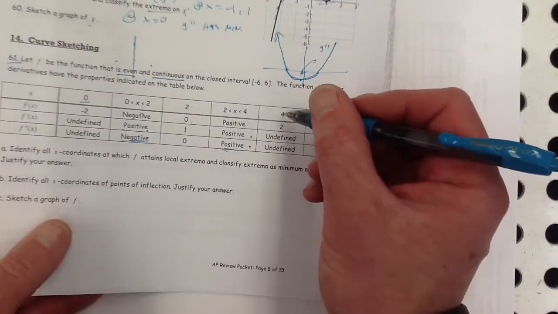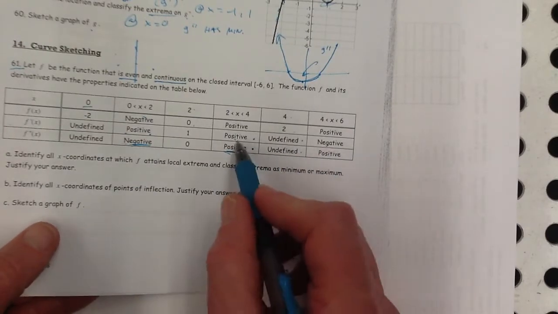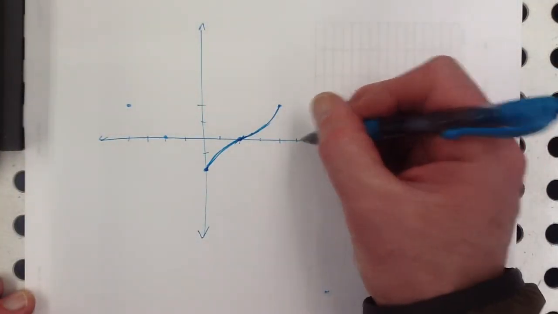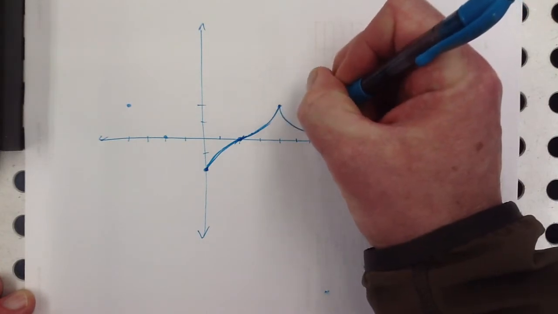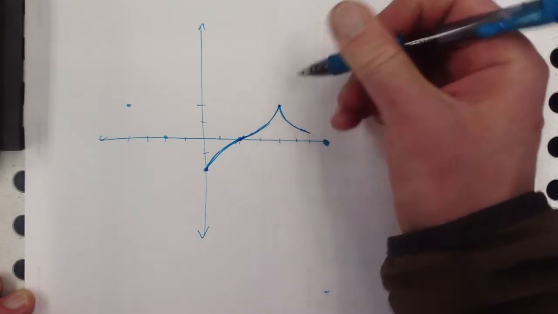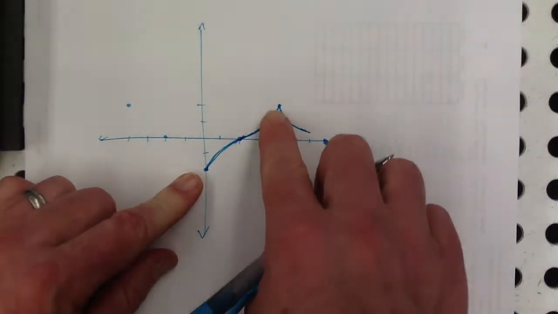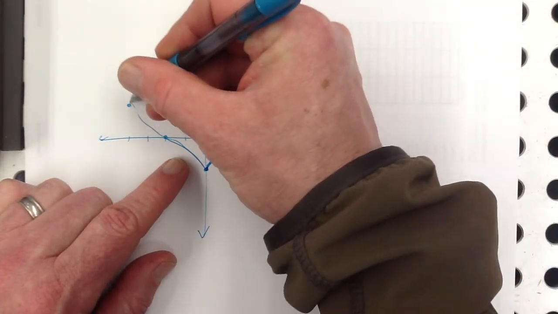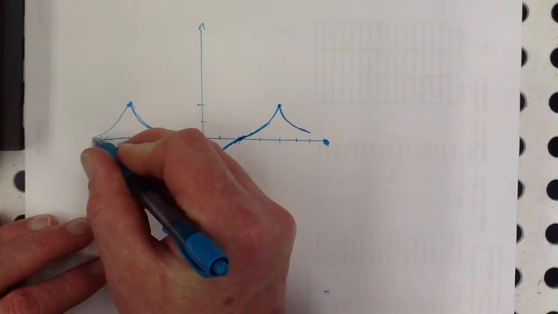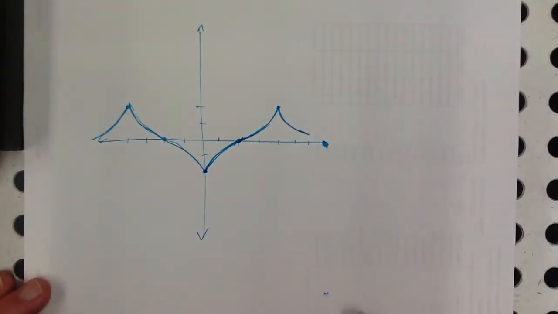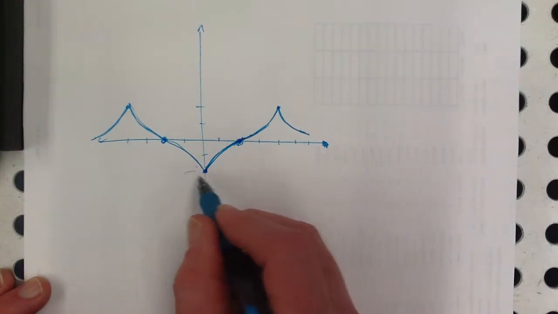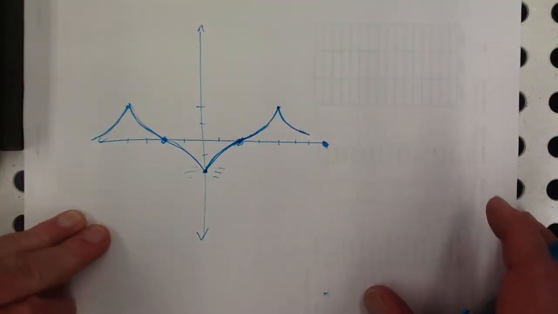And then when I get here at 4, the first and second derivatives are undefined. The first derivative is going from positive to negative. It's going from increasing to decreasing, but staying concave up. So maybe it looks like that. And that would explain why those first and second derivatives are undefined there. To make it the full even function, I'm just going to trace out the rest of those bits. Got to be symmetric there. Looks kind of like a fox, with little ears and little whiskers there. Alright, so that's that.